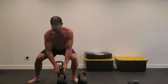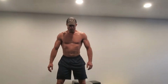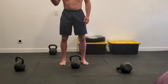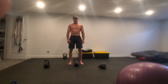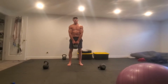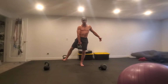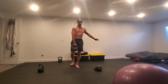All right, single leg deadlift is the next one, okay? This is with 1 kettlebell. So what you're gonna do, set the kettlebell in front of you. Whatever hand you're picking it up, the opposite foot is what's gonna be grounded, okay? So pick it up with 2 hands to start. Bend down, pick it up, transfer to 1 hand, transfer to 1 leg. So now I'm balancing right here. You can use your other hand here if you need it, okay?